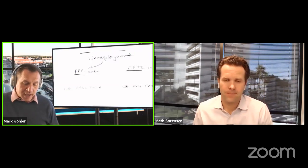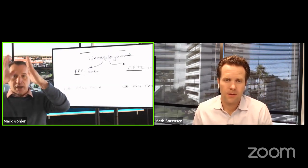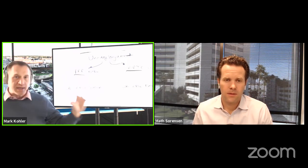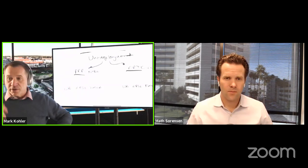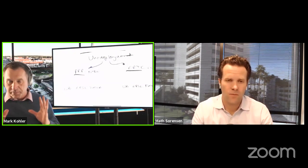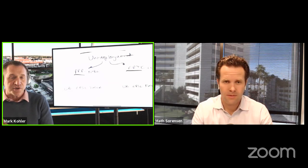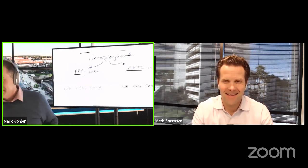And if we had to map it, Matt and I have come up with this little map that I think helps people decide right at the top, do I take unemployment or not? Then do I go down PPP or tax credit? And then what are the bells and whistles I can add under each of those columns? So Matt, why don't you give us a quick summary of the PPP, how people apply, maybe some issues with banks and the numbers. Go fast with this and I'll do the same for the tax credit. Then we're just going to take questions the rest of the time. How about that? Okay. All right.